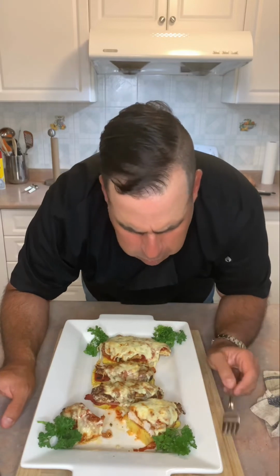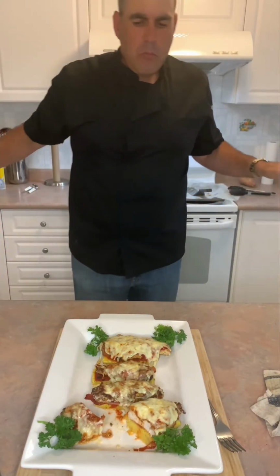Like, look at this. Wow. Pineapple, chicken breast, chicken parm, tomato sauce, cheese. This is a seasoned move. I'm speaking, I'm talking. That way it has a chance to cool and I don't burn myself. Mmm. Mmm. That's freaking incredible.